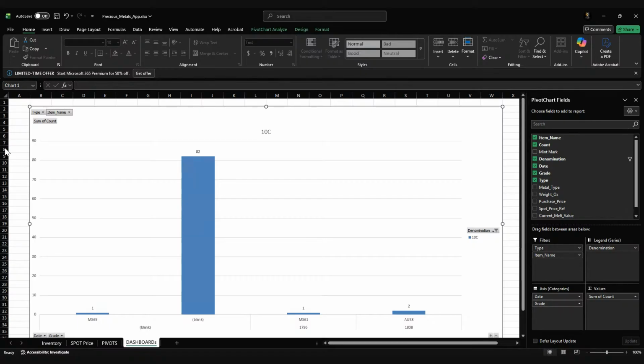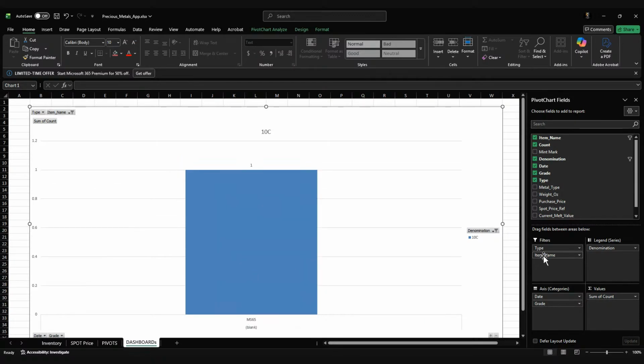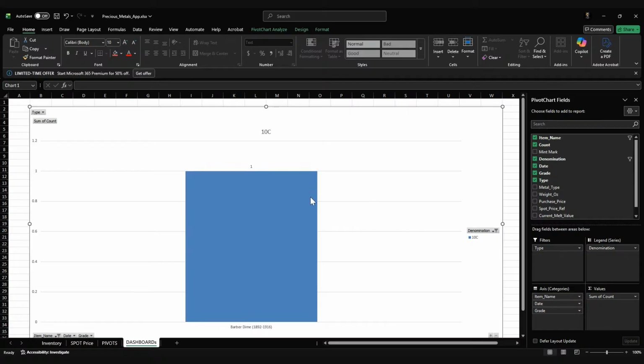Where are you, Barb? Hold on. Where did my dimes go? There we go. Barber Dimes. Okay. And now I obviously put that back into here. Now I can actually track specifically by Barber Dimes. And so there's a lot of different uses for this.